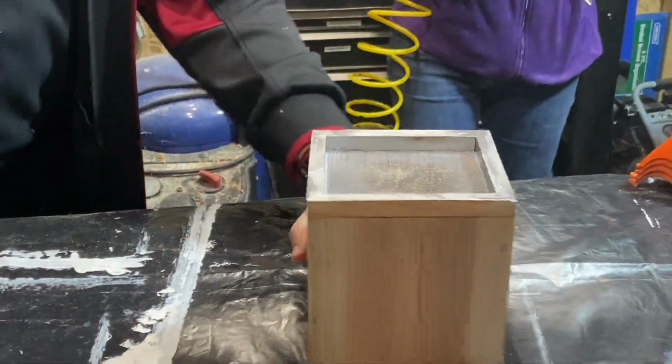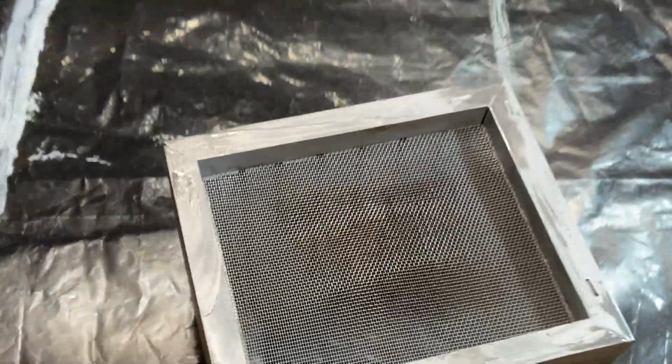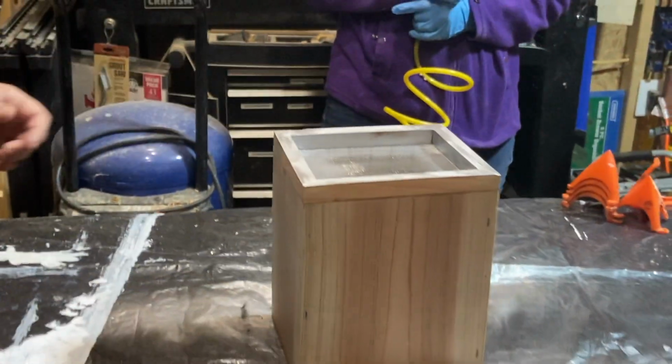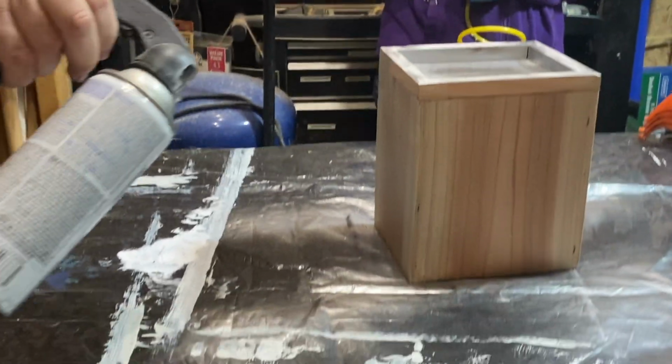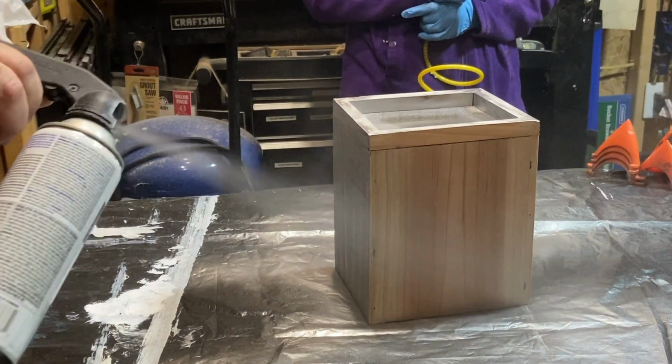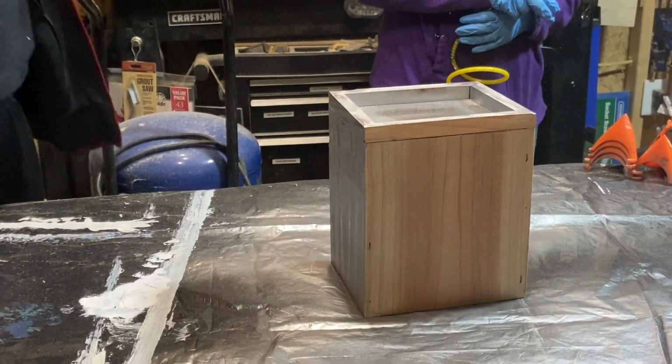So what we're doing is we're making sure that our screen is not damaged, right? Blocked, whatever. Then it defeats the whole purpose of having it, right? That's why I wanted that one.